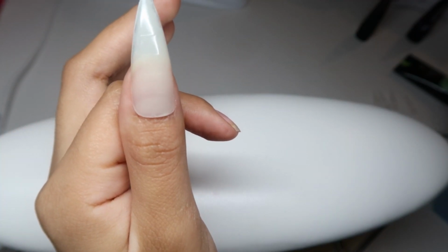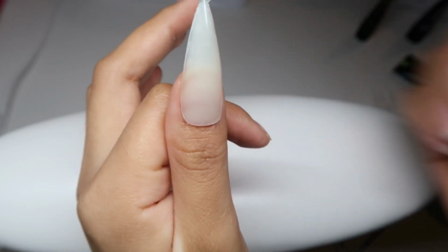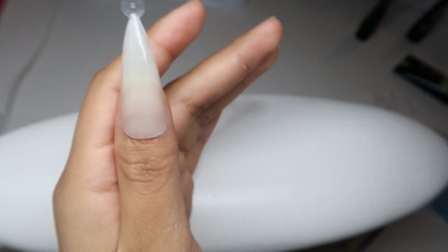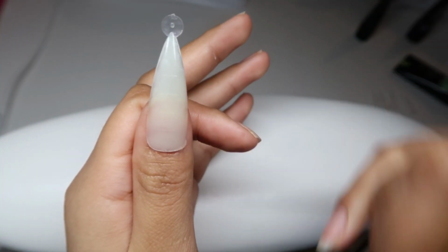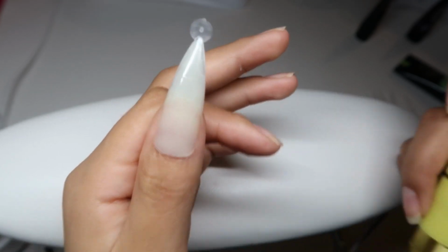I'm going to go ahead and show you this trick that I learned from this other YouTuber. I'm going to leave the link to her channel down below. This is the reason why I actually wanted to attempt to use dual forms. I'm going to be using this small UV LED lamp to go ahead and only cure where the natural nail is. I'm not curing at the free edge.